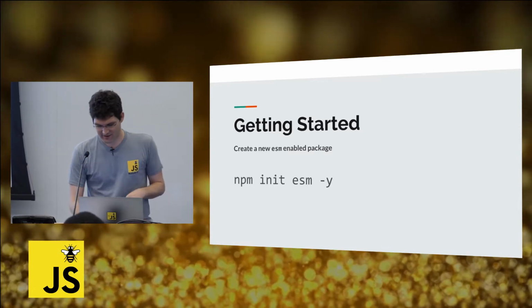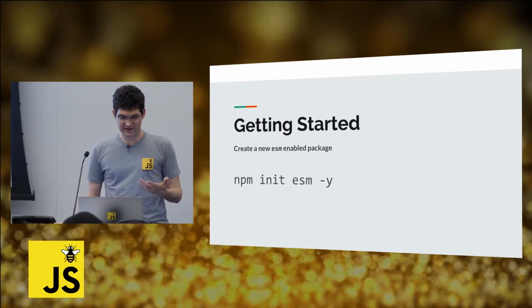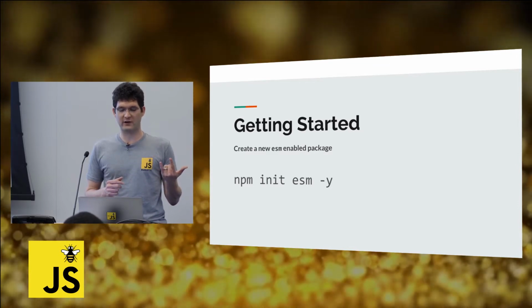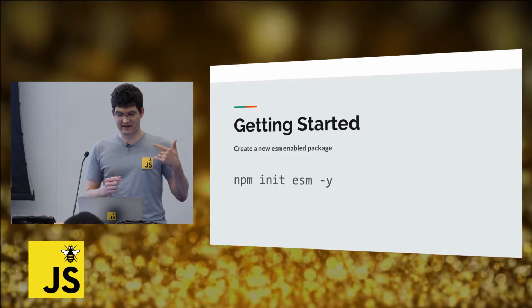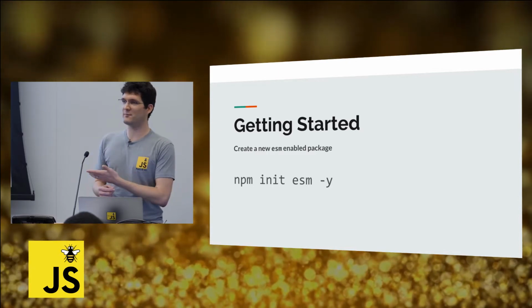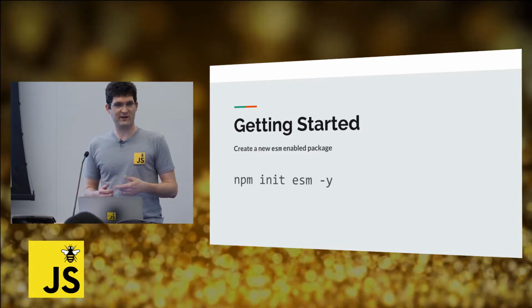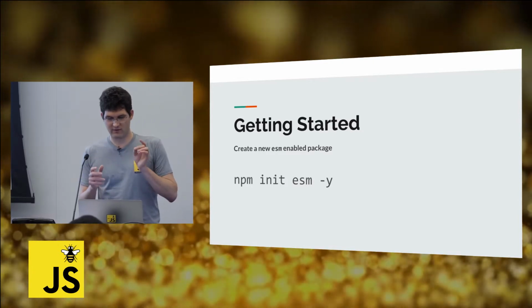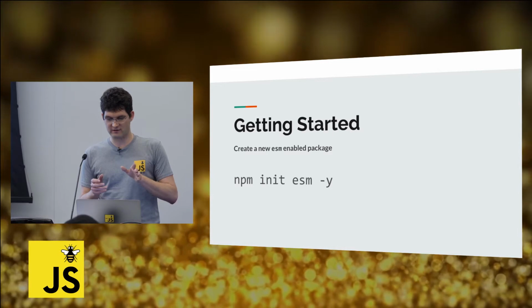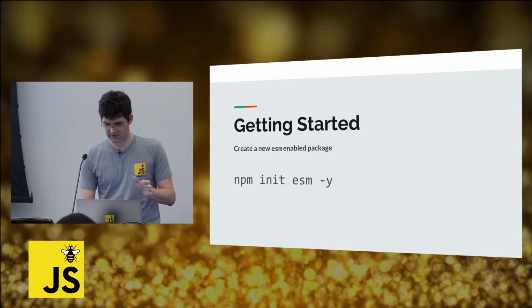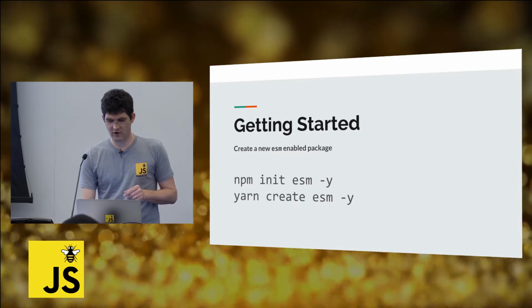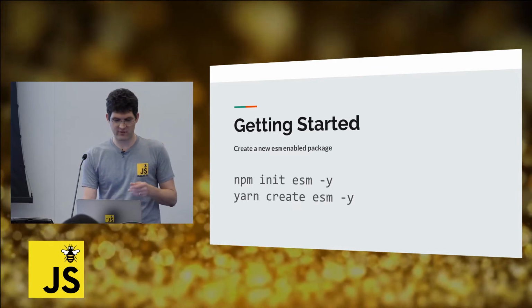With just that. What that's doing behind the scenes is creating your package.json, adding ESM as a dependency. So this is actually an npm package called ESM that will automatically be installed, and the index.js and main.js are created for you. So super easy to get started. If you're a fan of Yarn, you can do yarn create, same thing.